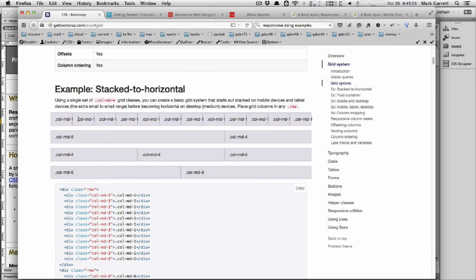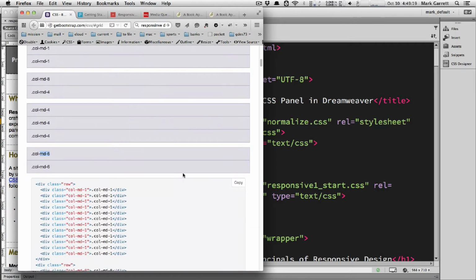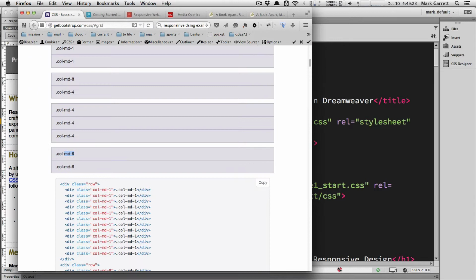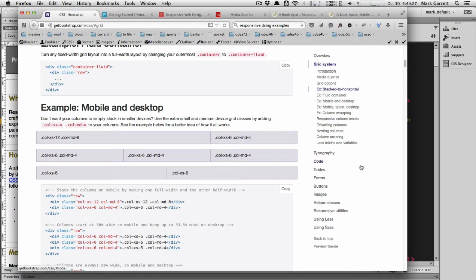Here's kind of what it looks like. These are 1-column columns. Here's an 8 and a 4. It all adds up to 12. It's a 12-column system. You can also nest it, but we'll get to that. Here's a 4 and a 4 and a 4. That's 12. Here's 2 6s. That's 12. And then if we resize the page, eventually they collapse into single-column views. So that's kind of the idea with responsive design, is you get the best view for the content at a specific, usually it has to do with the browser width or the device width.